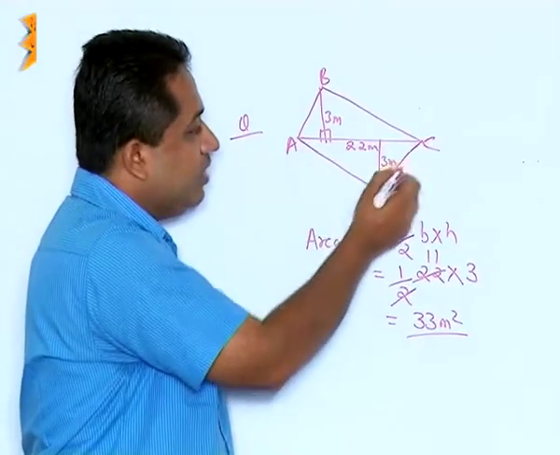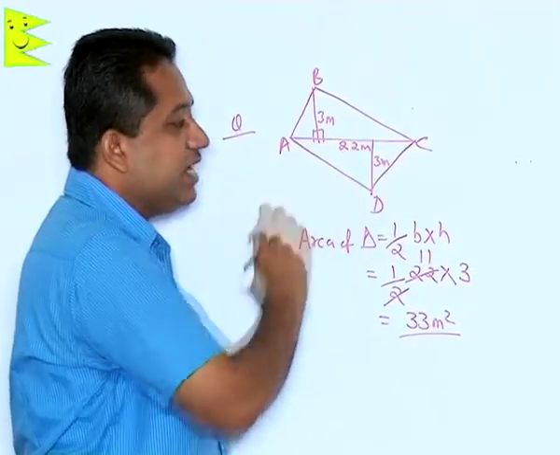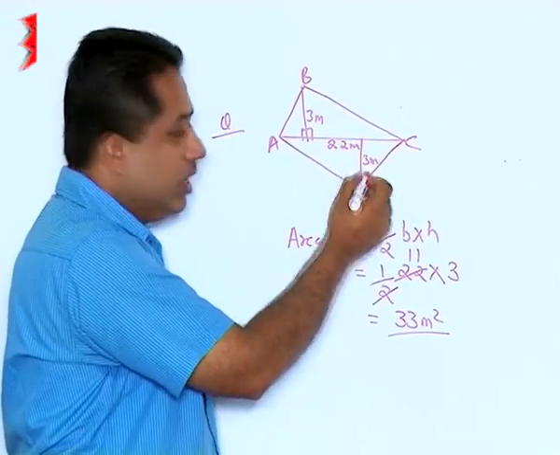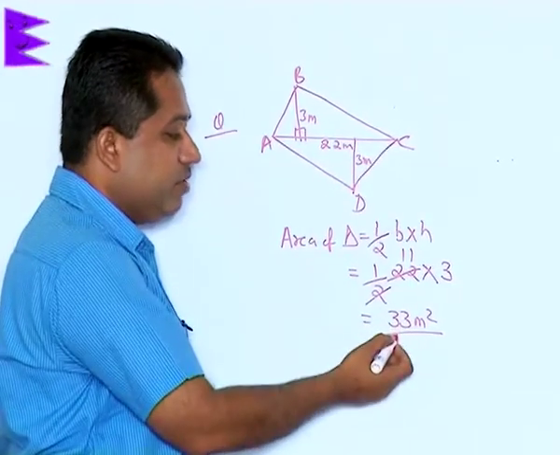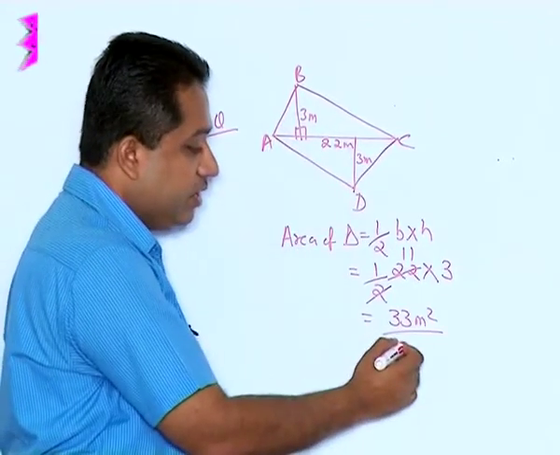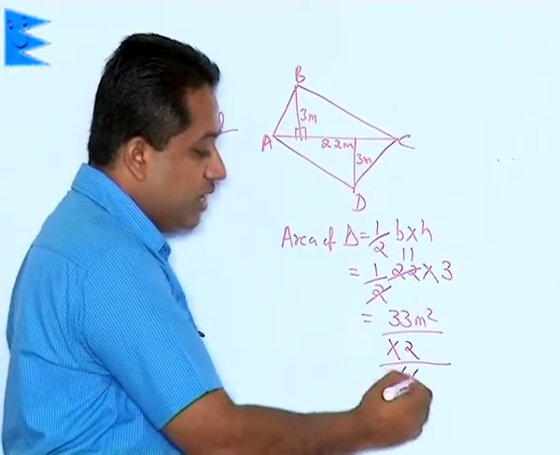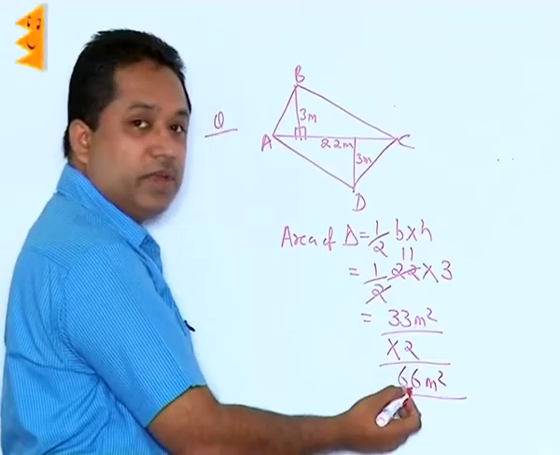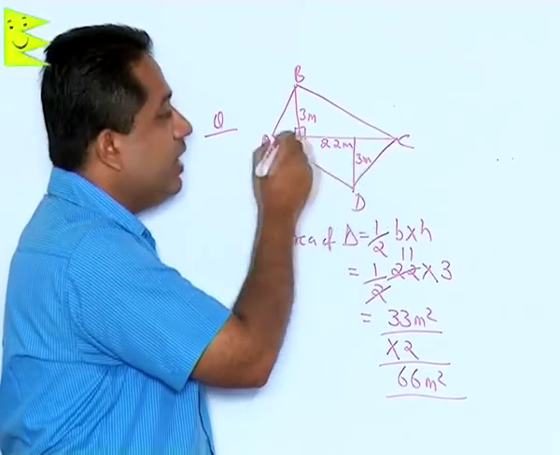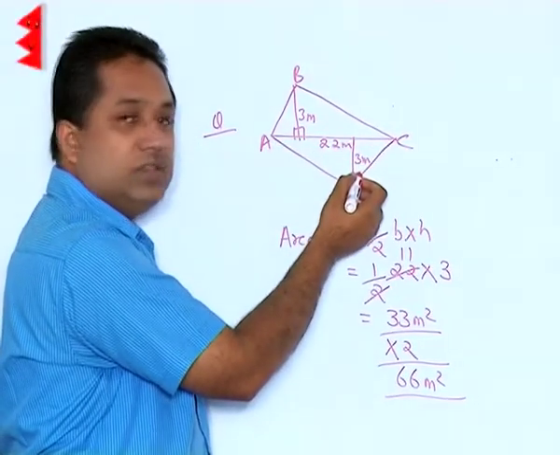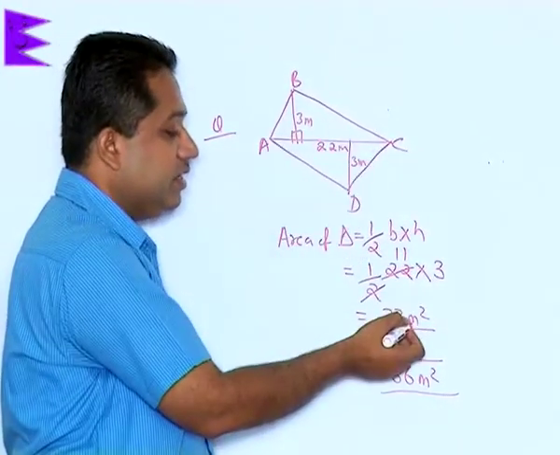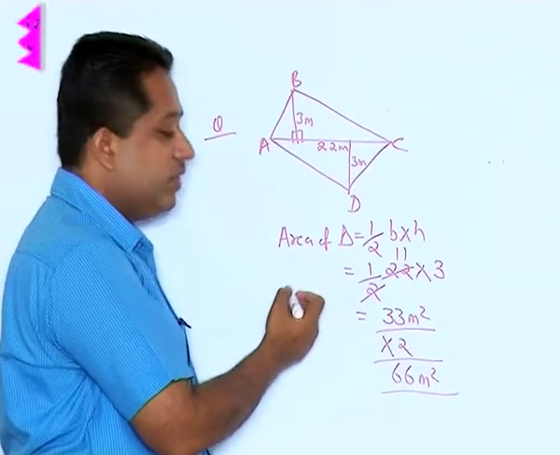Now if you look at the triangle which is below, you find that it has exactly the same dimensions. That means the base is 22 and the height is also 3. Now if the dimensions are same, we are going to get the same area here. So the area of the quadrilateral ABCD is 33 into 2, so we get the full area as 66 meter square. Now in case the height was different, let's say if it was 4, then we can apply half base into height again for the triangle ADC and simply add this to the triangle ABC, that's 33, and still we would have got the area of the quadrilateral.